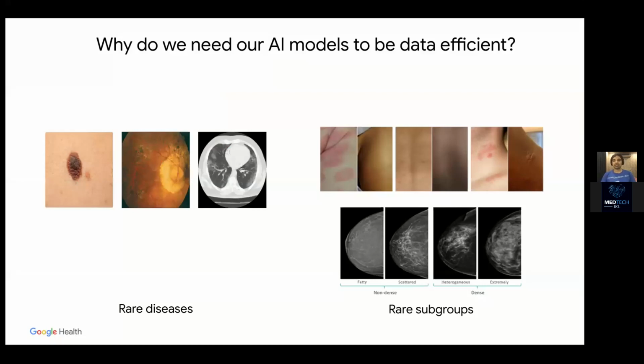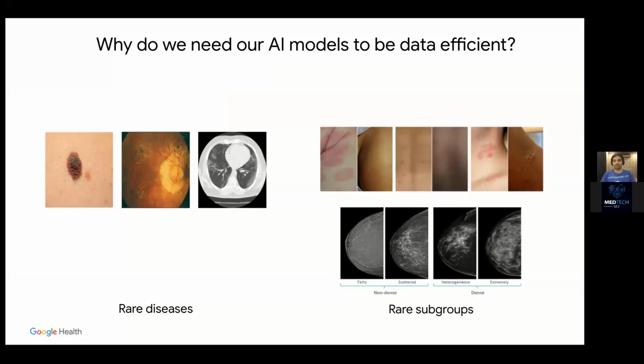And the worst part is the diseases don't manifest in the same way on these different skin types. They look very different. The same condition can look very different on type 3 versus type 6 skin. And similarly, in mammography, there's this varying notion of breast densities, and if you're training your mammograms only on some specific subgroups, then they may not necessarily generalize to these other subgroups.